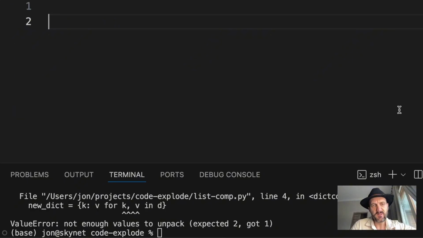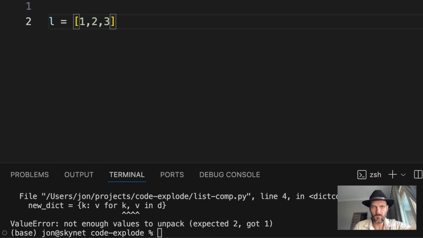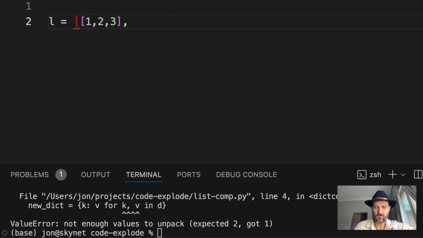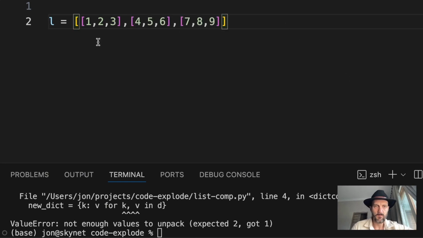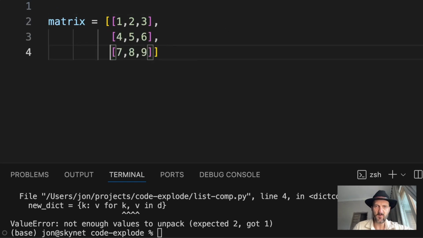So not only does Python list comprehension support a list, but it also supports a nested list, or a list of lists. For example, this. So here we have a list of lists. If I format it like this, it will make a bit more sense. So it's a bit like a table. We have rows and we have columns. So how do we use list comprehension to go through this?